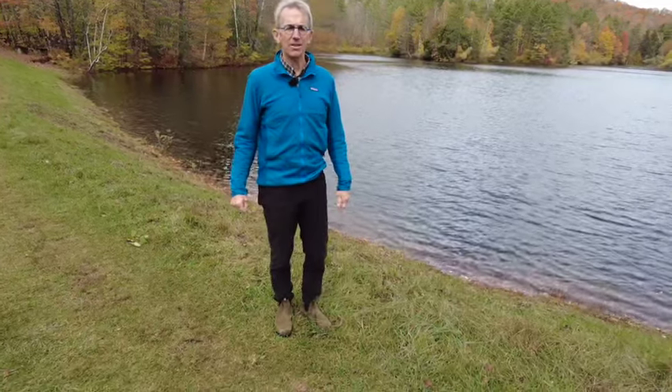This body of water is beautiful, and the town has looked at it and considered it a recreational asset. We're standing on a mountain bike trail right now, and many people from the area as well as the Woodstock Area Mountain Bike Association use this. The Vondell is — I'm not sure how many millions of gallons it holds — but it is a strong backup supply for the Woodstock Aqueduct system.